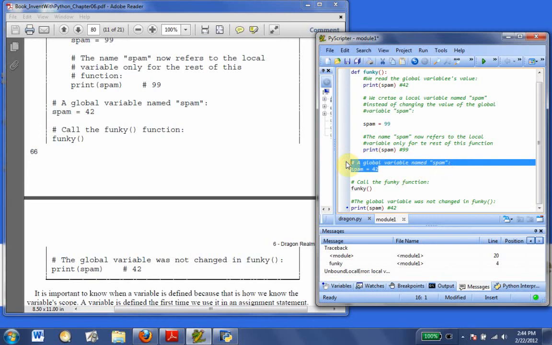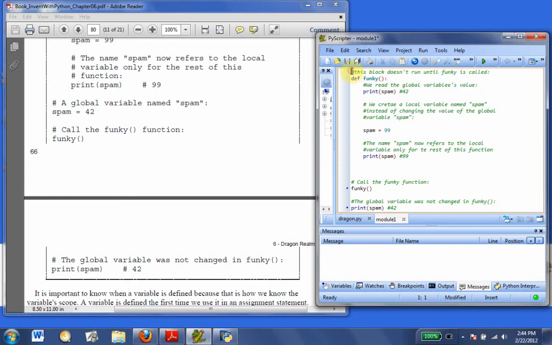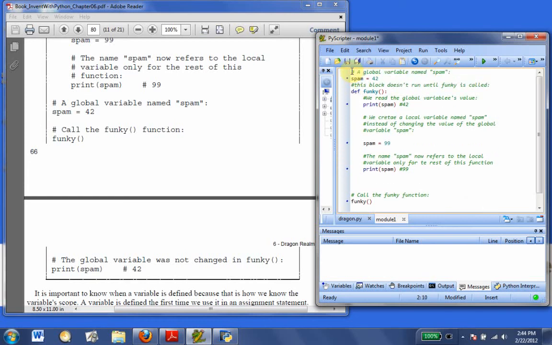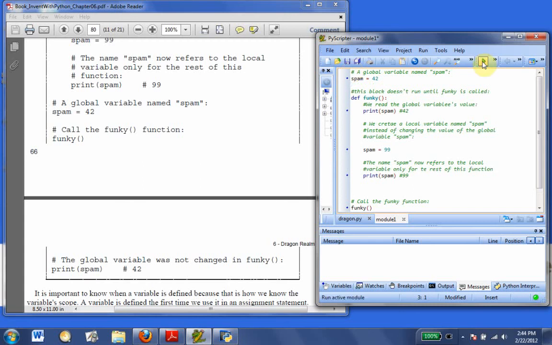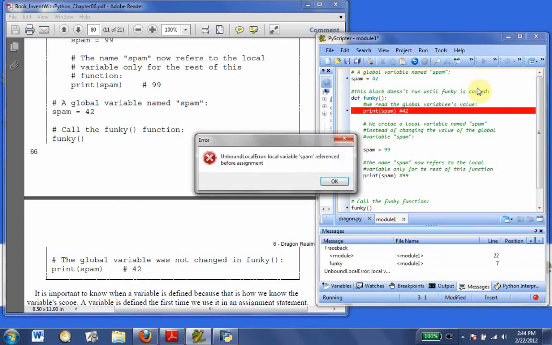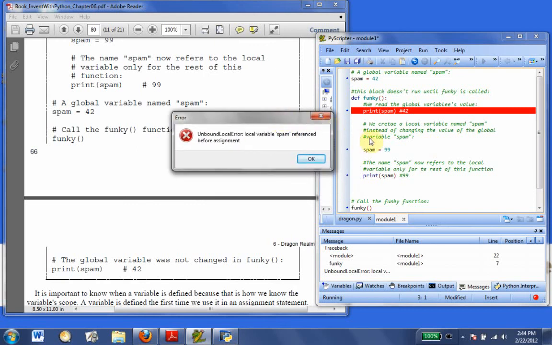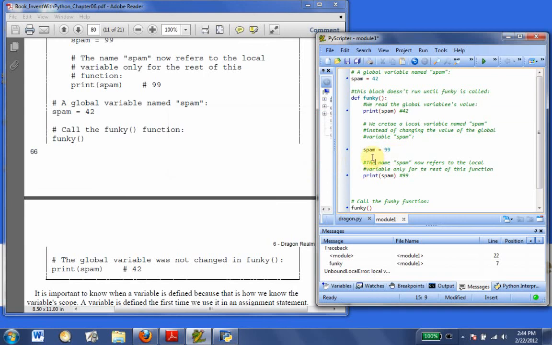Let's go ahead and see if we move the global definition up above the block. Let's see if that works better. Okay, so it's not going to allow it. So basically, what it does is it knows that later on we create spam as a variable. Okay. So let's call it spam2, and let's see if it lets us run it this time.